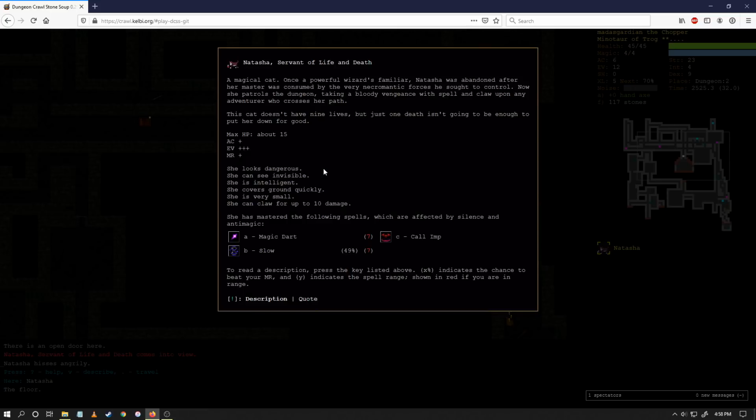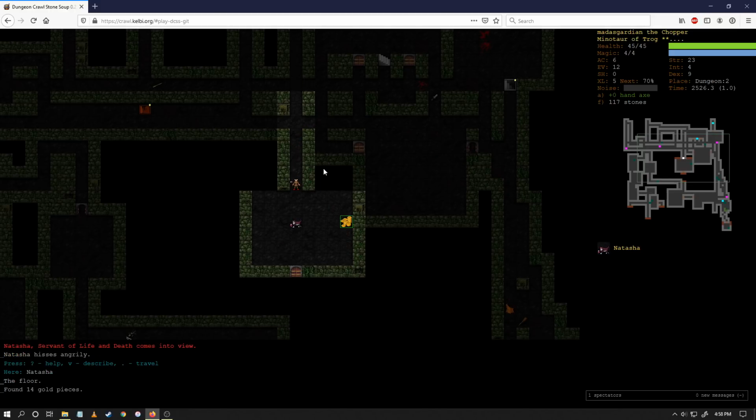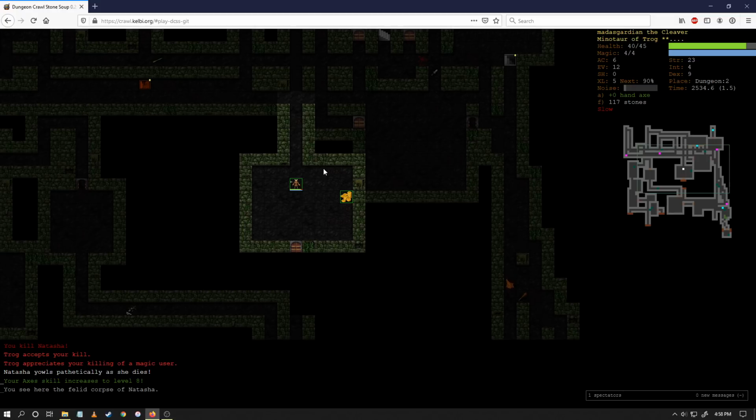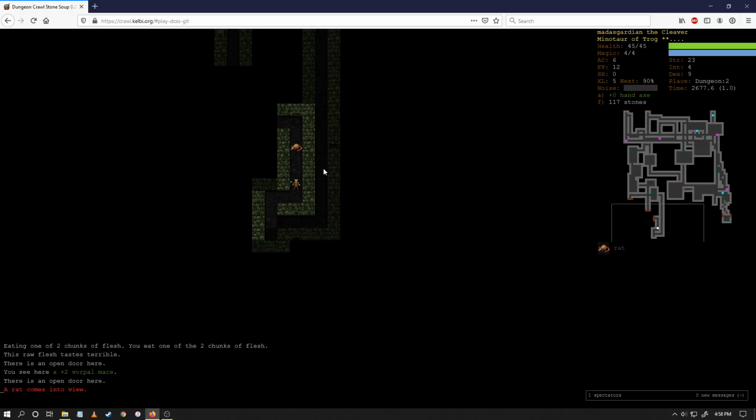So here is another unique. This is Natasha. She's a Felid, which is like a cat person, and this is one of the races you can play. So if you play a lot of TG, you can be a cat person. She's kind of unique among uniques in that she has multiple lives. We'll have to kill her a few times. And she's a bit dangerous because she knows some magic, so if she starts to kill us, we'll use Berzerker, but she did not, so we will cut her up and eat her. And we may run into her a few more times on this floor.